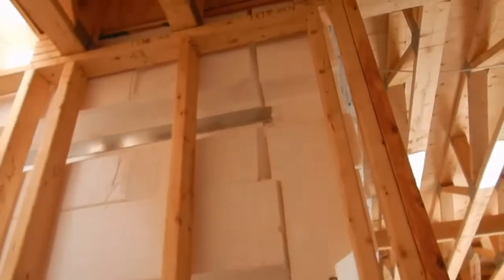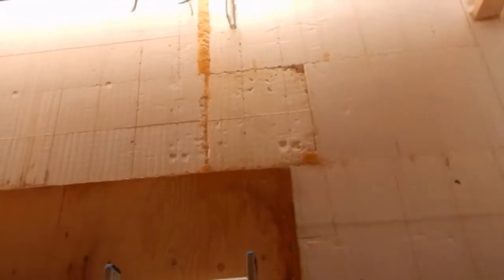So inside the garage, you can see that thermal wall has been placed in here. So this entire wall is done. This small little piece here is done, but this piece is not, and it's still wide open. You can see daylight up there, whereas we used to have a piece of plywood right underneath the sill of the actual door.